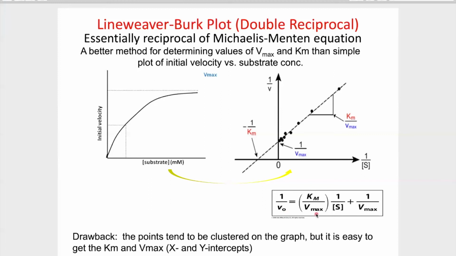And this is what you get, right? So the drawback is the points tend to be very clustered on the graph. And this introduces, when you go back and do this mathematically, quite a bit of error to your data. And it's why we don't really use this anymore, simply because software has boomed in the past 10, 15, heck, 20 years now, right?